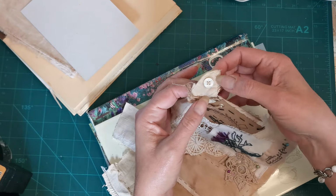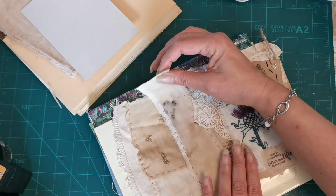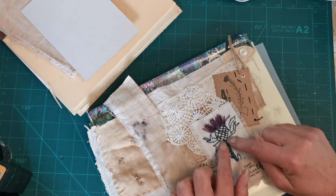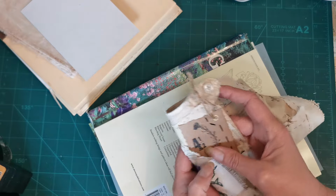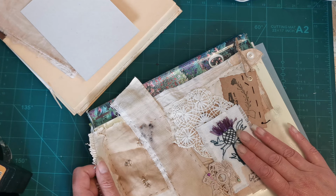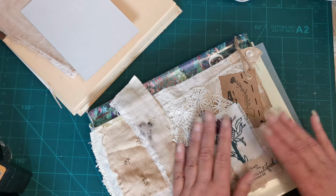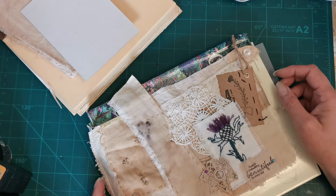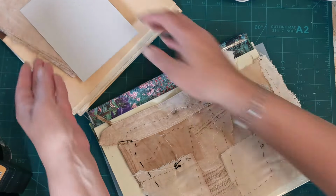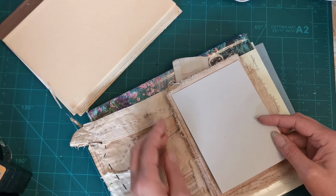I've got a piece of a collar there. I've left the collar shape and the button. This is further round the collar. I've left that poking up. Not sure if I'm going to do something with it as yet. I did stitch my thistle and I printed a label. I did say to you that I wanted it to be much more sort of a journal notebook style. And I was just sitting here stitching away and I thought, this is silly, I need to turn the camera on. So I will finish stitching this later. But as I said to you, basically what's going to happen is that goes down there, that goes there.